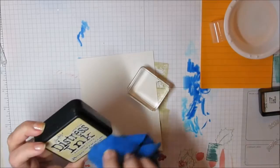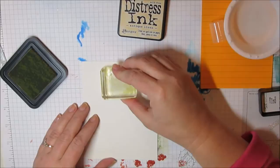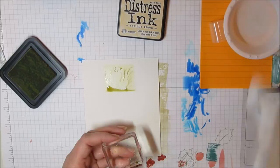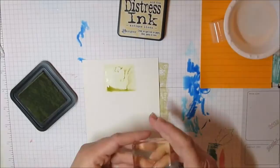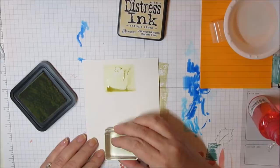I'm just going to take my clear block and squish it into my ink, then spritz it with a little bit of water. I then smush the block onto my paper and wiggle it around a little bit just to get the ink transferred. Doing it this way gives my piece a little bit more of a watercolor wash look instead of a solid look.